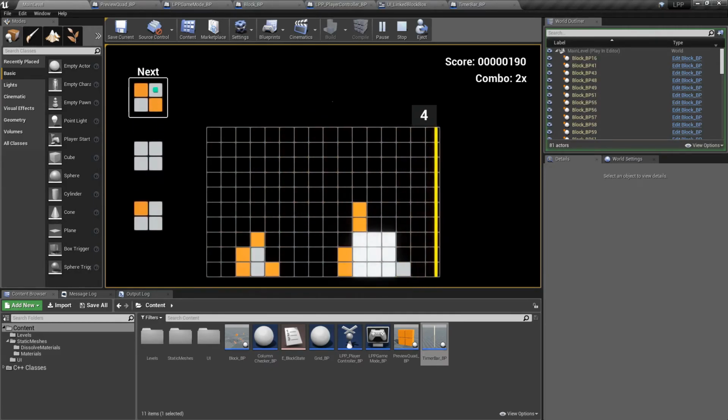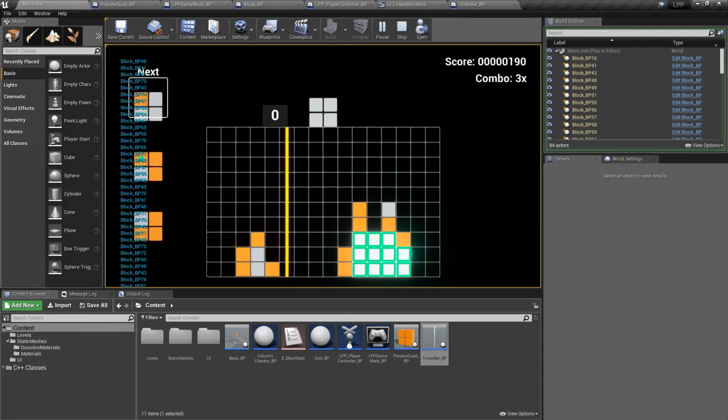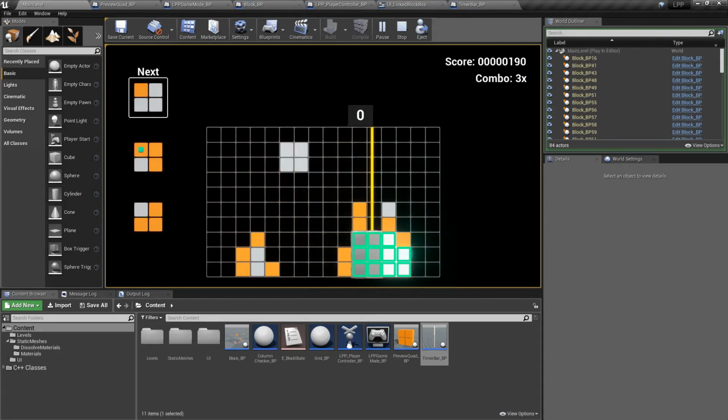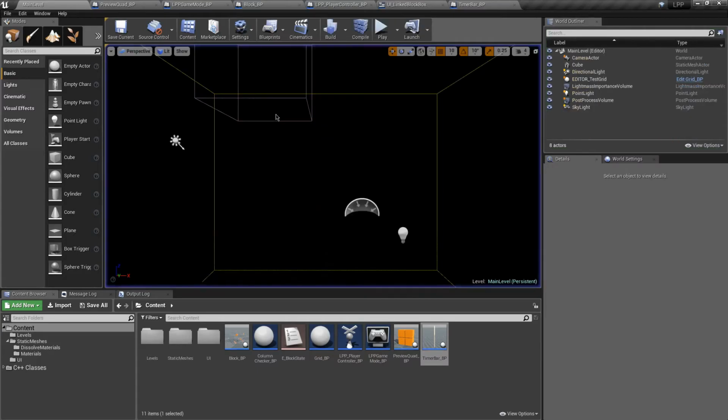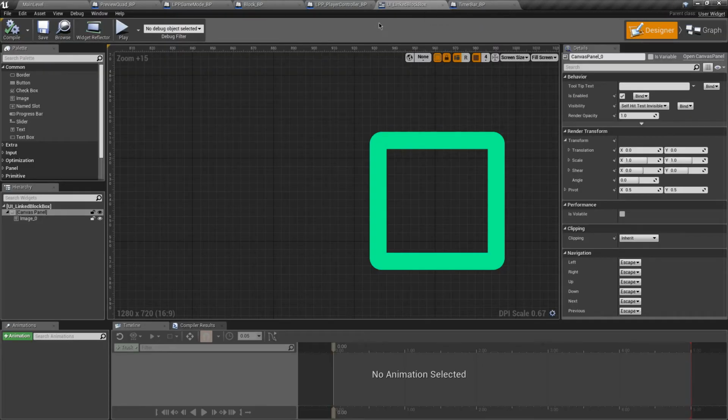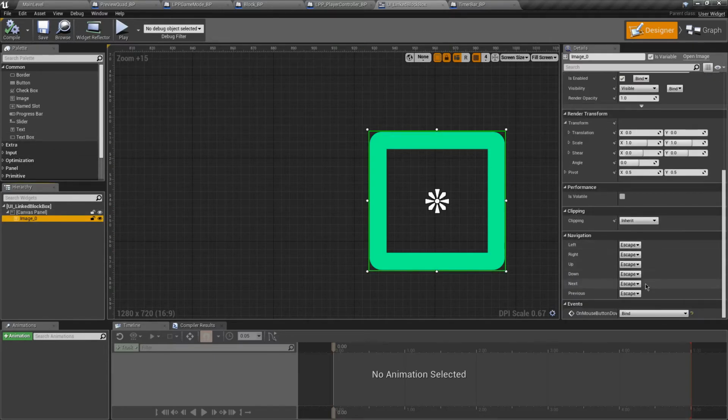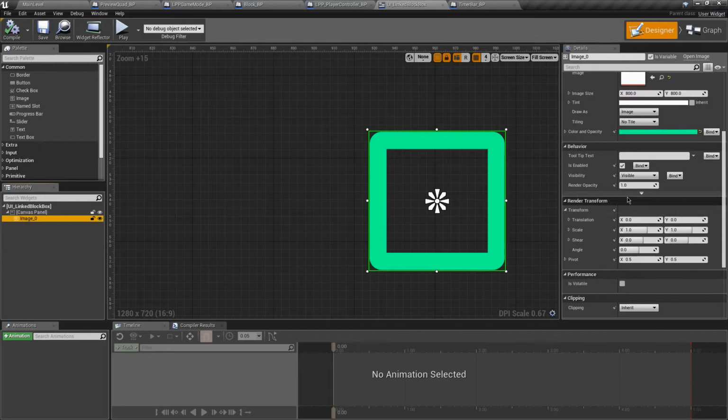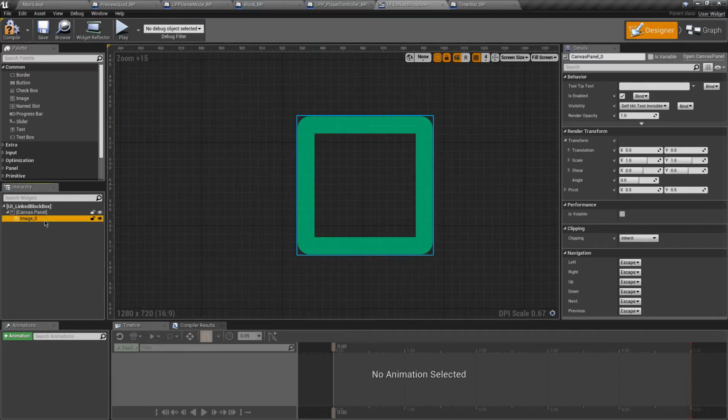So I'm gonna probably try to make that green box a little bit transparent slightly so that it's not so distracting. It's not that it's distracting, but it might be a little bit too prominent. So if I make the opacity of this image like 0.7, see what that looks like, or 0.4, 0.6, we'll see. It'll look different in game, so we'll need to test it out in game.